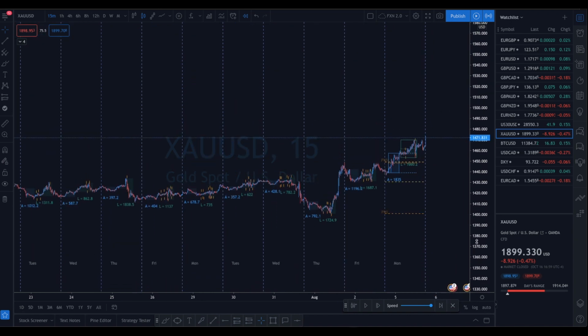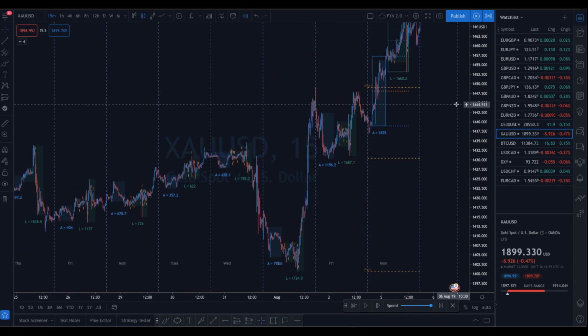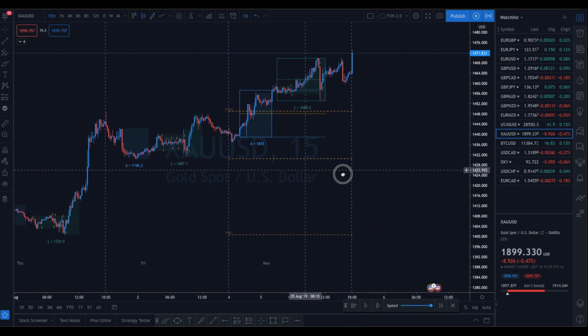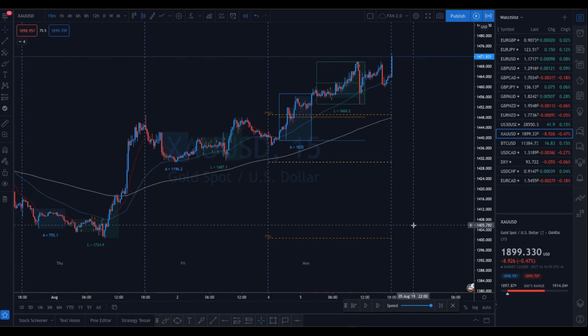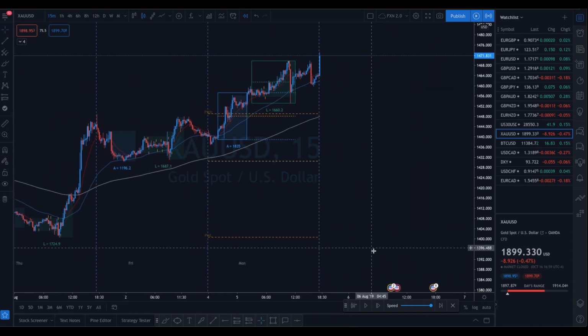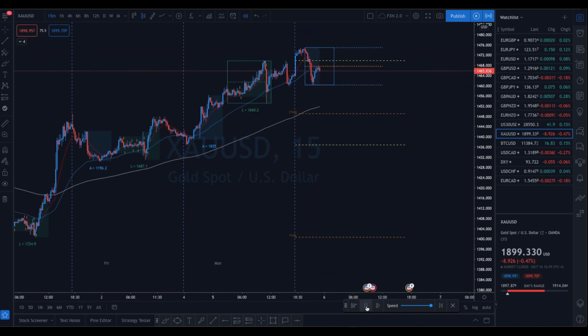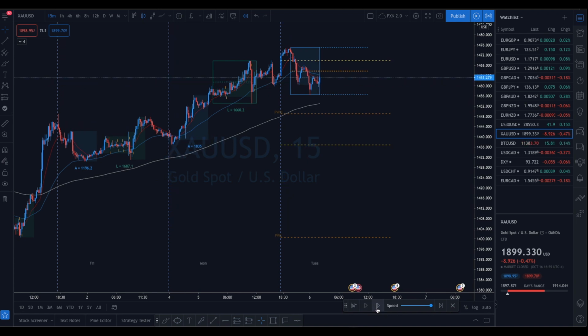Let's see what we can do here. All right, there's price action there. Do we have the EMAs? We do. There we go, there are the EMAs. So we're looking at trying to determine directional bias on August 6th. Let me fast forward to the end of the Asian range, which is typically something I like to have to help with directional bias.